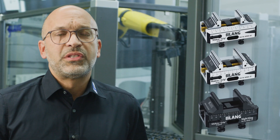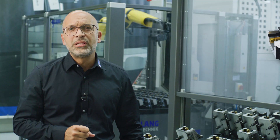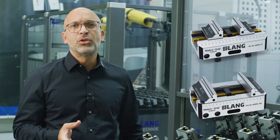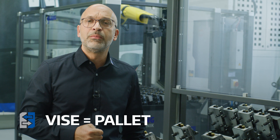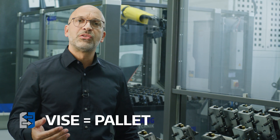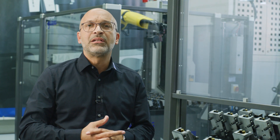Robotrex 52 uses vices with jaw widths of 77 or 46 millimeters. Robotrex 96 uses vices with 125 millimeter or 77 millimeter jaw width. A gripper change option means that the small vices can also be used. The big advantage is that the interface for the gripper is integrated directly in the vise, so the robot does not have to transport unnecessary weight and no space is wasted for an additional pallet. There is even the option of inserting this interface into your own pallets or fixtures, allowing two vices on one pallet, with the limit being the 50 kilogram or 110 pound payload of the robot.